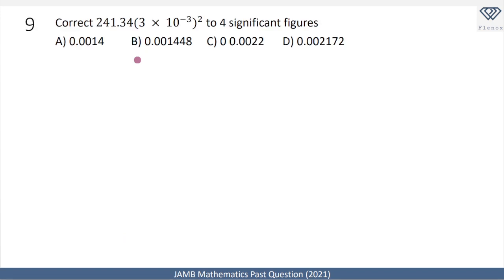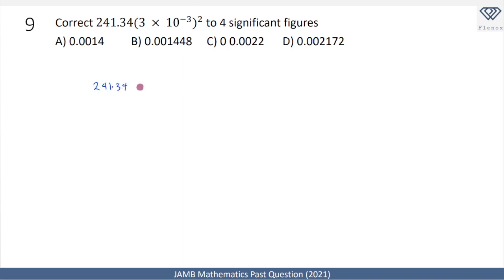And here we are told to correct this long looking equation to 4 significant figures. Now this is quite easy to do, but I'm going to show you how you can do this taking advantage of a calculator. Now the calculator that I'm going to be using for JAMB does not have sophisticated functions to make use of all of this. That is why you first have to simplify it before making use of a calculator to be able to make tangible headway. So we know from our basic maths rule that we need to first resolve what is in our bracket. So this also can be written as 241.34.